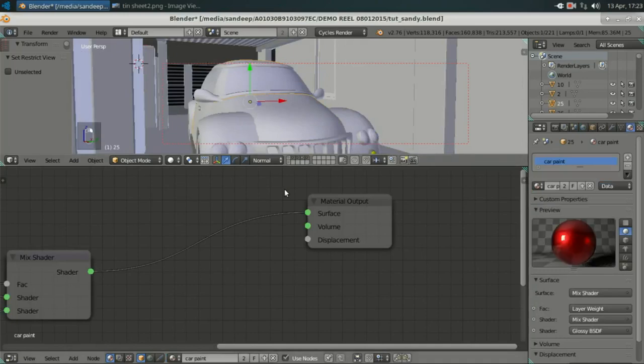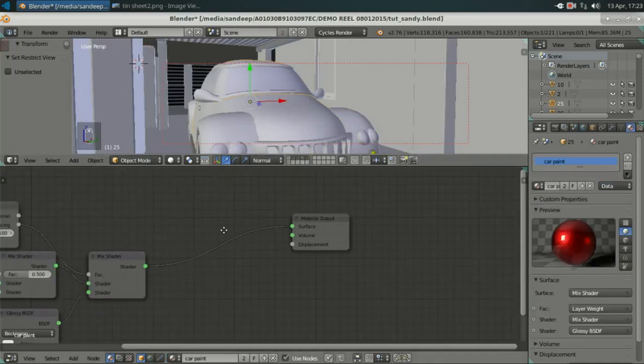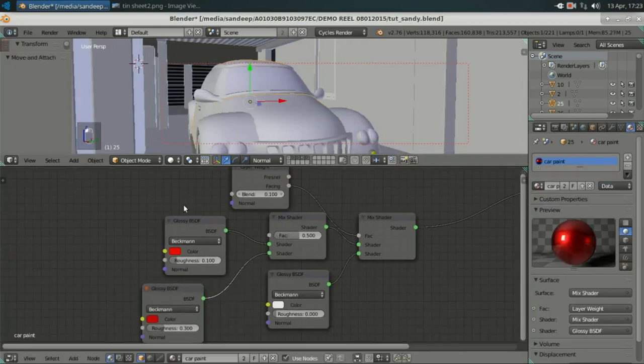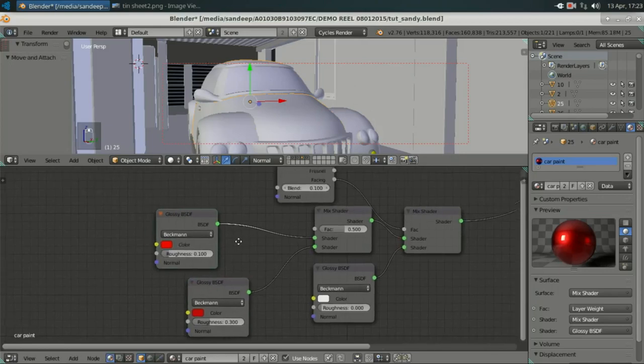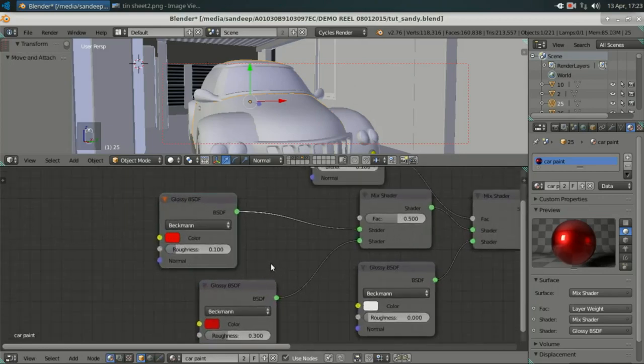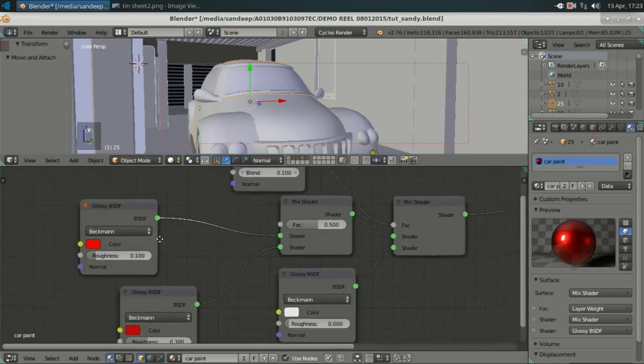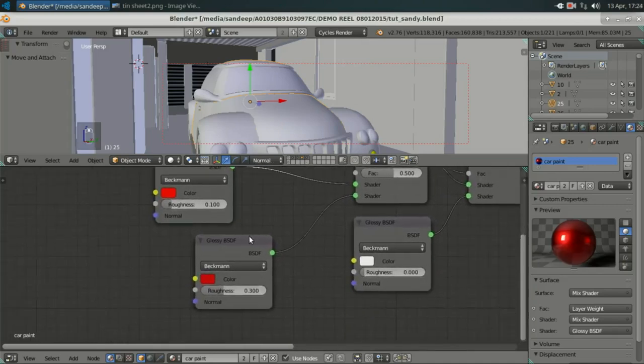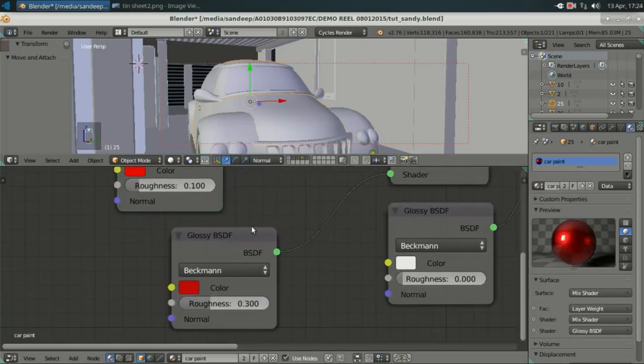Now you add a car paint. This is just a simple node. We make it not more complex, just create an easy shader.